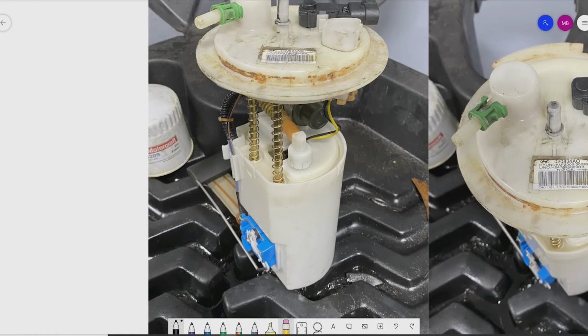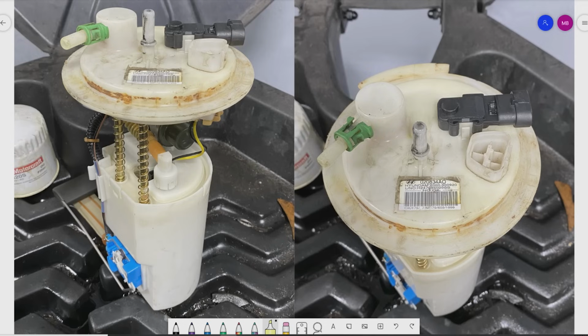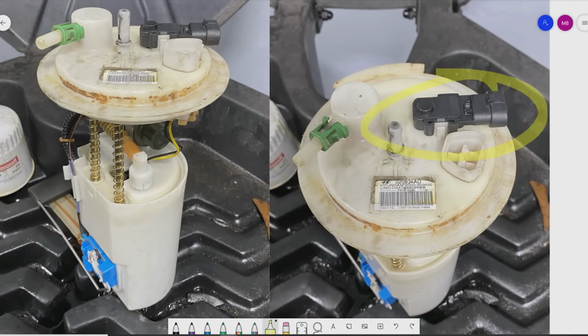So here's our fuel pump. Right after I took it out, I was just draining it out. And for those of you that have seen this before or have really keen eyesight, the fault is displayed right in the first picture and the second picture actually. But as we get closer here and zoom in, and by the way guys, this fuel tank pressure sensor does look brand new. So that's good. I mean, it does have a new sensor on it.